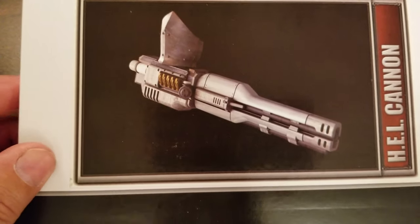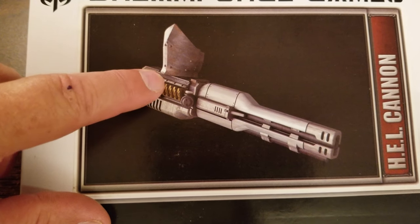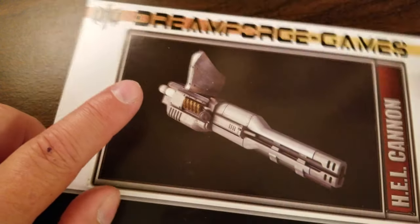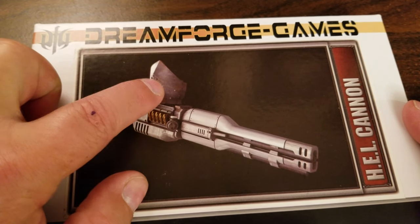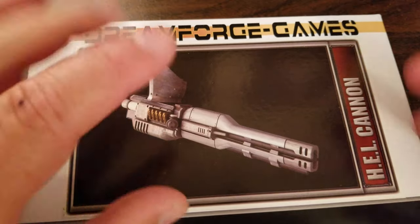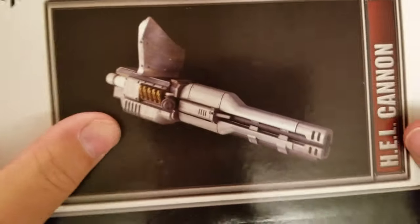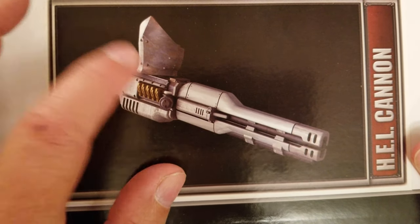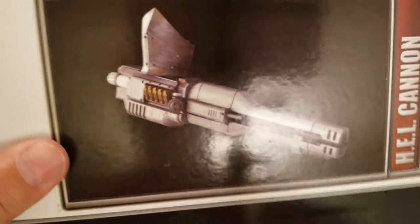This is for the 15 millimeter Leviathan, and that part is an arm. Every weapon that the system is designed for or comes with gives you the arm. The arms are swivel — they have a swivel capability where they can twist and then interlock, so you don't have to magnetize everything. You can just swivel the arm and make it the left side or the right side, whichever your fancy.